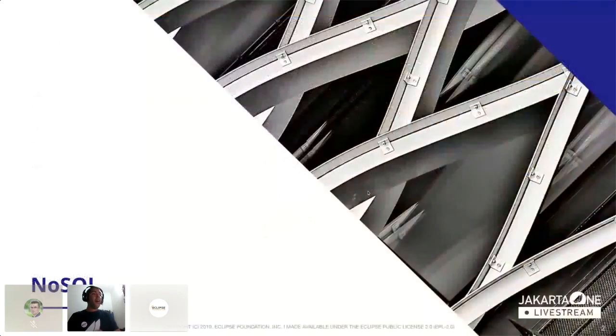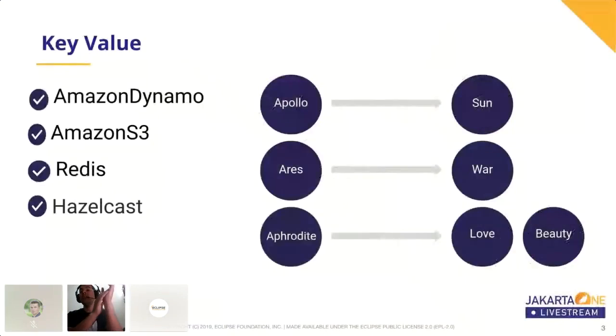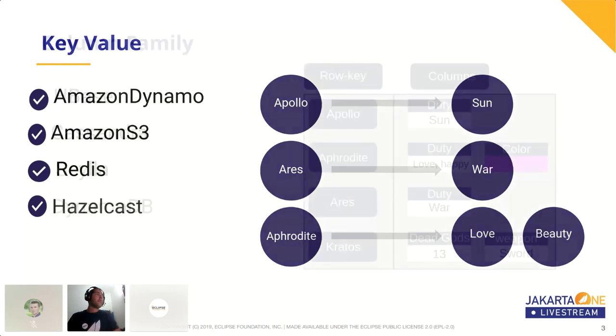Okay, small words. So, what is a NoSQL database? We have basically four types that we're gonna cover today. So, key value, think value about a map. So, given a key, I can retrieve the information for the value. We have several implementations. Redis is the most famous one, and then we have Hazelcast. The whole idea is I can just retrieve information from the key.